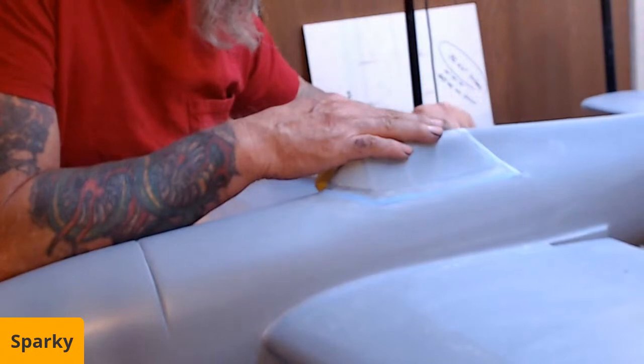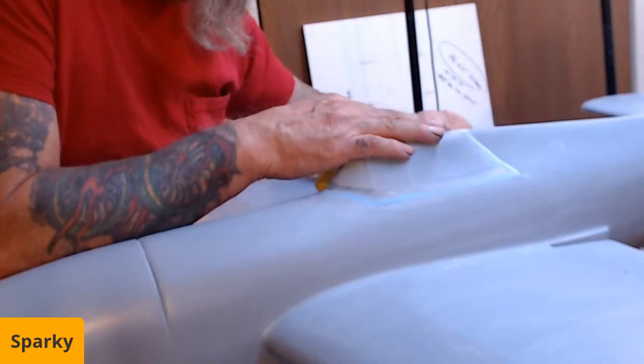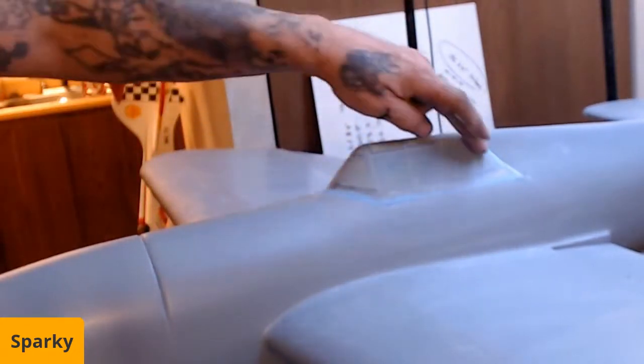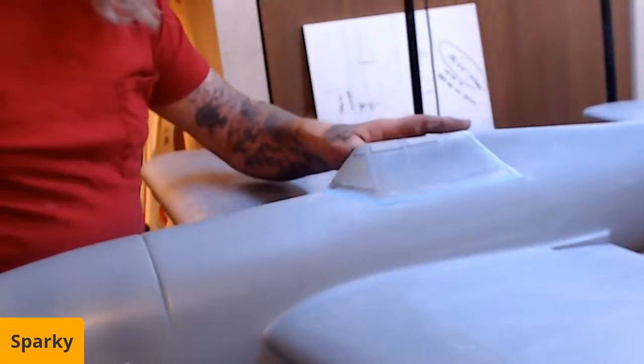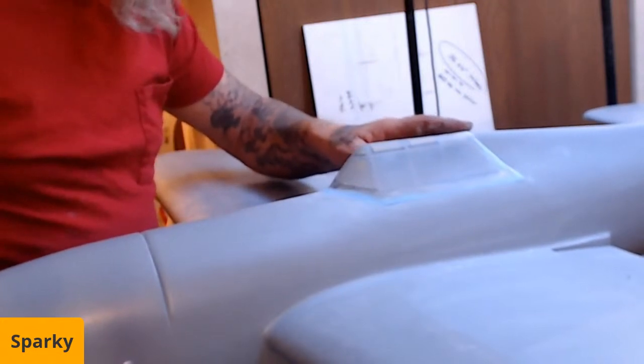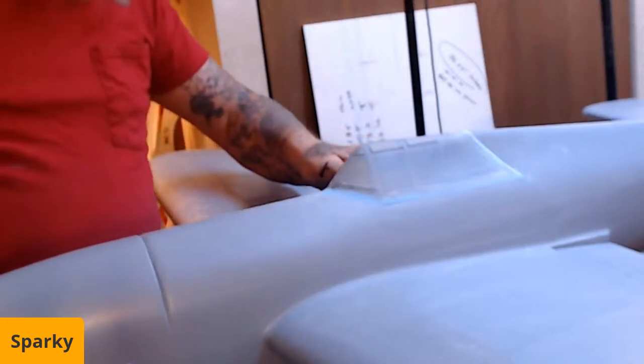Yeah, I don't like this. This back half's gonna need a little more work. That's all right. This side here is a little too proud. I'd say at least 50 thousandths on that corner. So I gotta knock some of the plastic off. Let's wipe it off and see what it looks like.